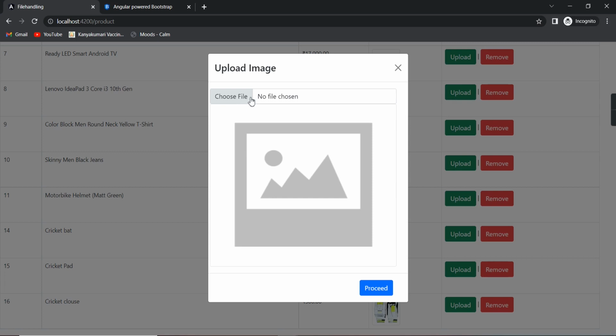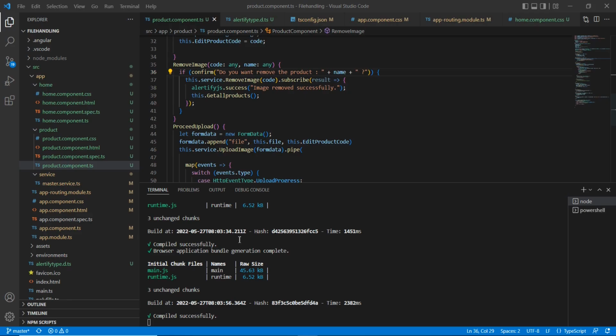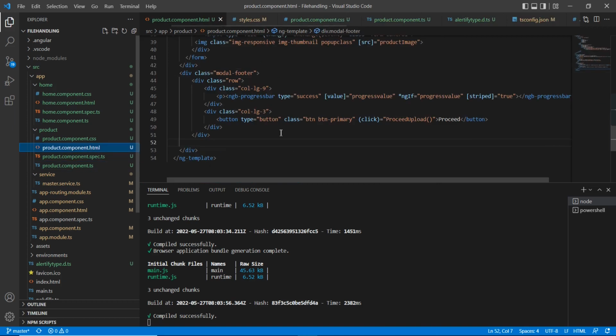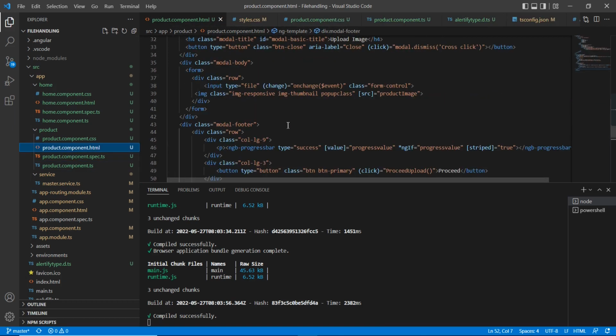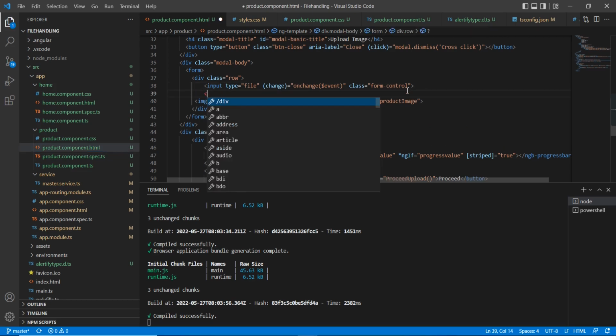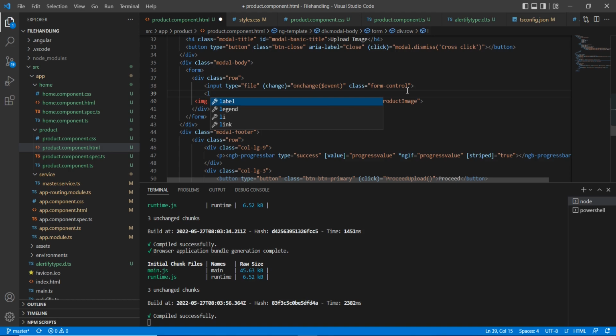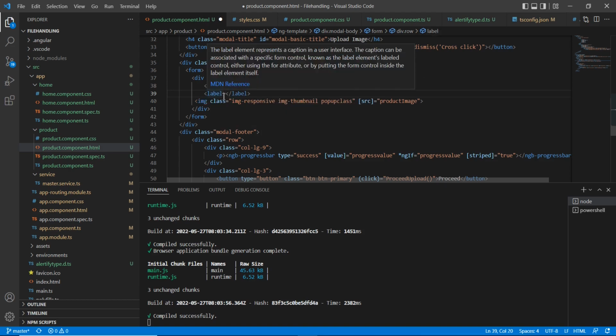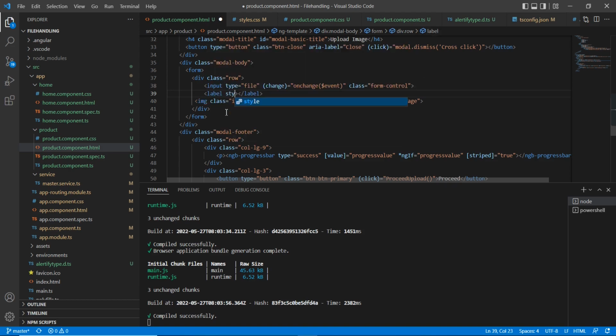So instead of choosing the files from our file upload controls, we can select our files while clicking this image also. For that we have to do some one small change. Let me include it. It's not that much important, but I want to show you guys. So after the input, I'm going to use one label here. So in the label, I'm going to give the style is 100 percentage, I mean width 100 percentage.